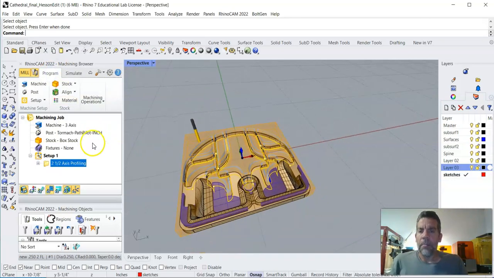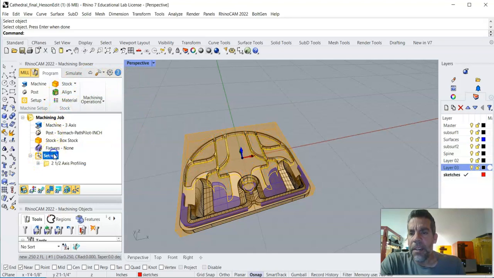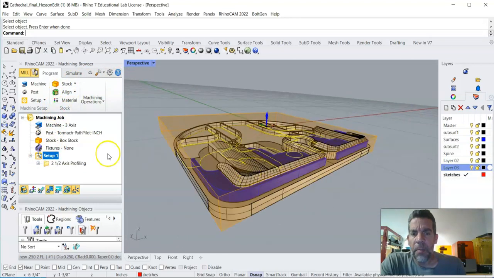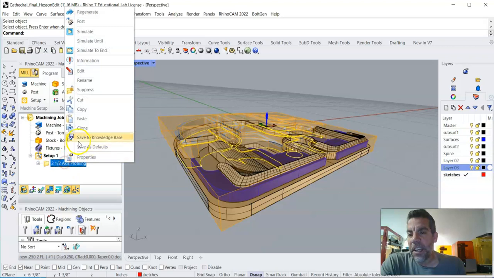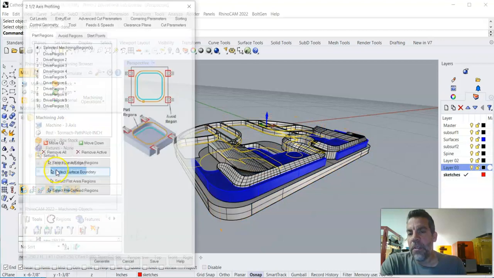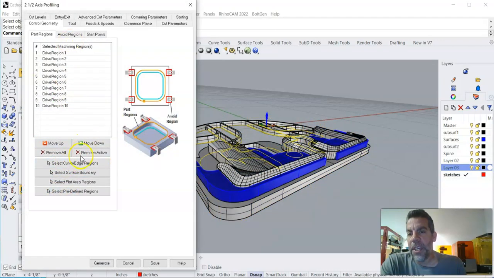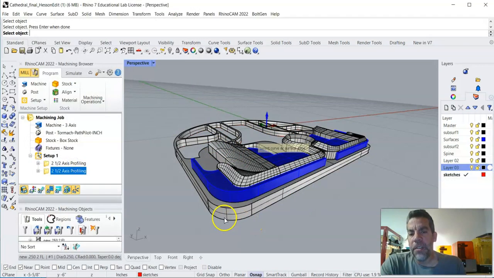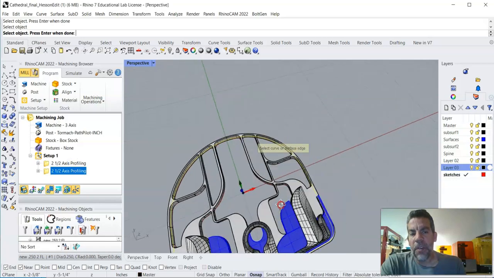All right. Okay, so the next thing we need to do is set up probably a different milling operation. I'm going to show you what I like about Rhino. I'm going to skip ahead to the end of what we would be cutting. So if I copy an operation and then paste that operation, this is kind of cool. You can use all the same settings, and because we know that we're going to be cutting out the outside of this, I'm going to hit remove all, and then I'll select curve regions. I'll click this, which is your original outline.